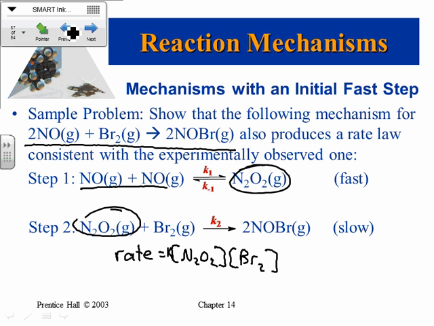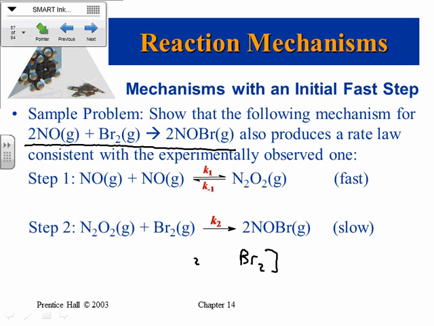Now you take it through the same process as we just did on the other one. You write the rate law for both the forward and the reverse reaction using the K1 and the K minus 1. Then you realize that the two rates are equal to one another, so you can set those equations equal. You solve for the N2O2, and that will give you the rate in terms of the NO instead of the N2O2. Then you just plug that in, and you should get a good rate law for that one.